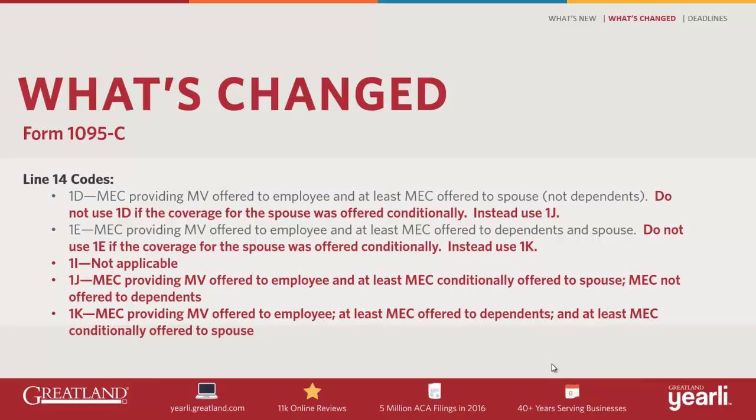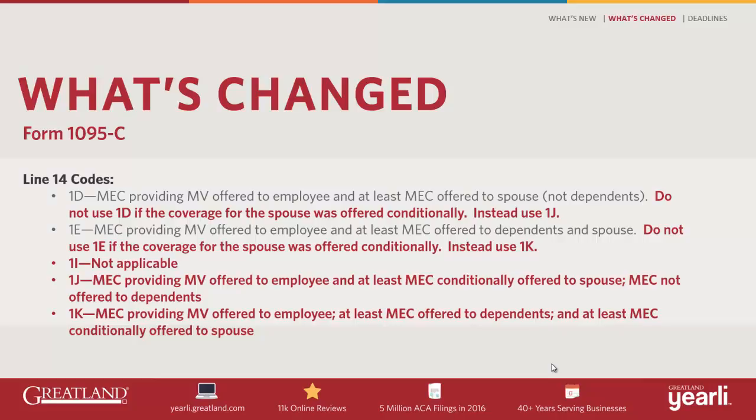Codes 1J and 1K slightly change codes 1D and 1E. 1D is still minimum essential coverage, providing minimum value offered to the employee and at least minimum essential coverage offered to the spouse, but not the dependents. However, there is a clarification that 1D should not be used if the coverage for the spouse was offered conditionally.